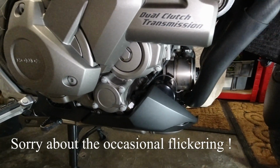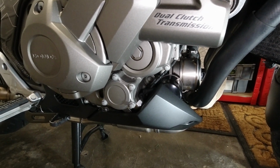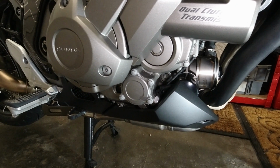I got all the parts on eBay. In total came to about 58 quid, plus my labour. So let's see what's involved with this, and let's get on with the show.